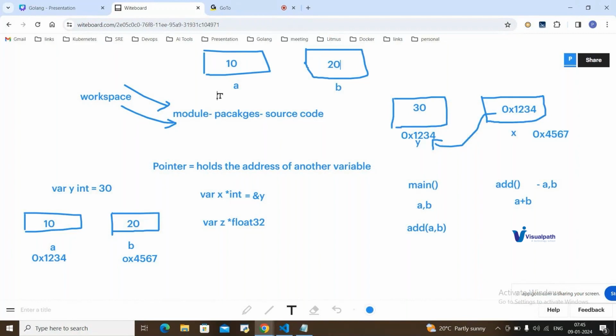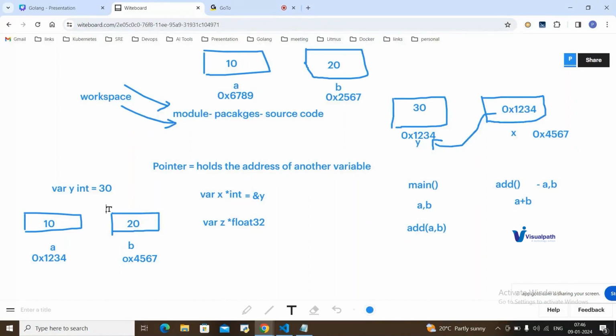For example, it may be 0x6789. It has the address, for example, 0x2567. So now here also we have the variable A which is holding 10, and it is creating a new copy. Even if you provide a different name, that is also possible. But when you pass the value as a variable, it will always create a copy at a new memory address. So that is what we call the pass by value concept.